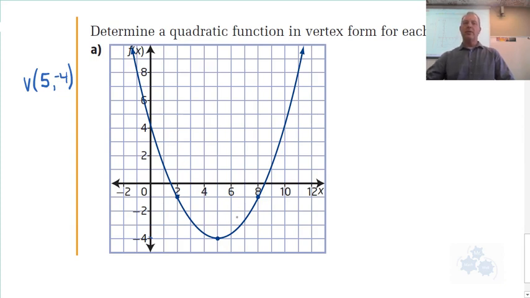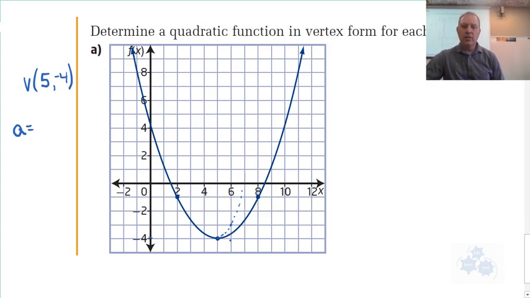Now sometimes this is really tough to do, but let's see if we can figure it out from the graph. So we could go over 1. Ooh, and a normally opening width would be up 1 as well. So do we have a normally opened width? No. So A is not 1.